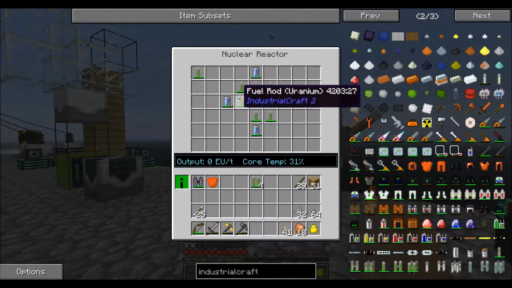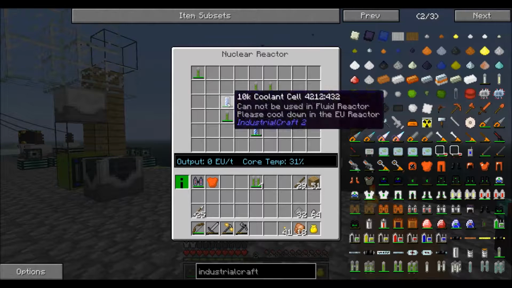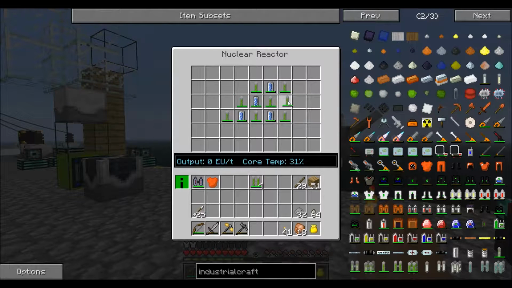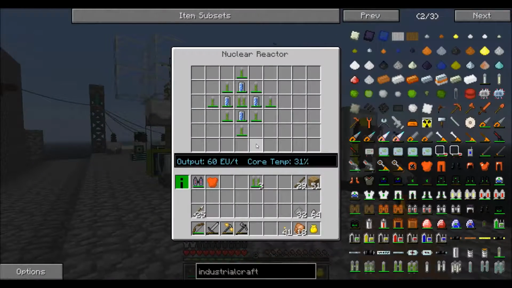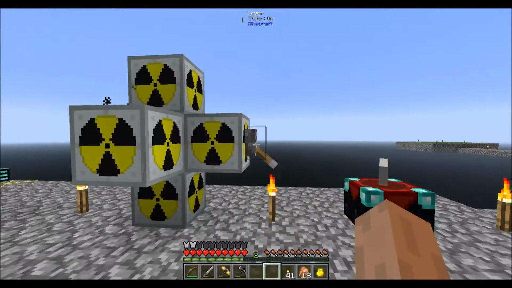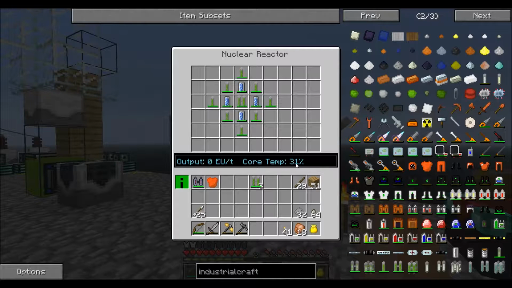Now, from what I understand, we can actually, let me try this. Let me put that there and put this here and this here and see. Maybe I want to do, hold on a second here. I got what, 4? Let's do this. Put that there, put that there, and that there. I need one more fuel rod, but I've got this. Here, let's move that out and put this here. What's that do? Output 60. Core temp's holding at 31. So if I shut that off, does it cool down? Eventually, I'm sure it does.